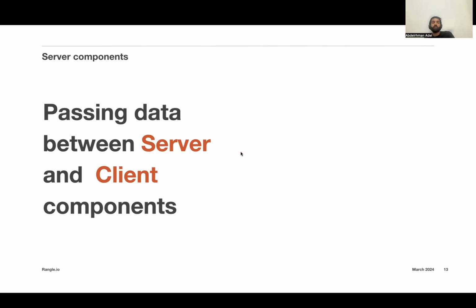All right, thank you. So we're saying that passing data between server and client components gets weird, because the functions in server components never get sent over the wire as functions. So you would need to find a way to keep this data somewhere and then send it over the wire as well, so it has to be something that's serializable.